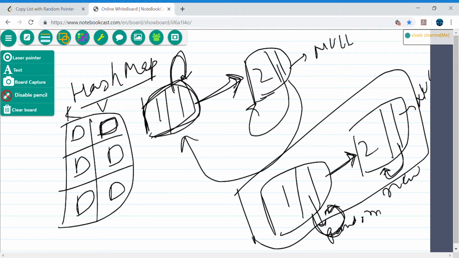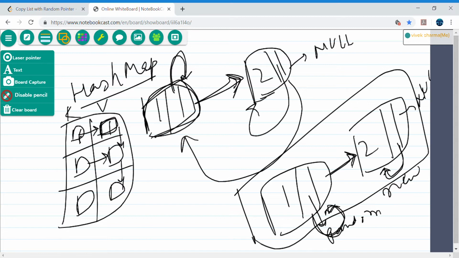So the key we already know because it has been given in the problem itself. So from the key we can reach the value, right? And from the key we are able to reach the value, we can connect these nodes, right? And if we can connect these nodes, then we are done, right? We can connect these nodes with the next pointer, and this is the next. Then similarly we can use the random pointer, whatever the random pointer value is here itself. We can just use the random pointer here itself, right? So that's what we can do, right?